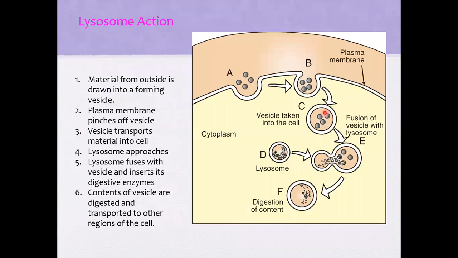So here's how the lysosome works, just kind of a picture for you little visual learners. Here I have my vesicle, right? And I've trapped something. Here's my lysosome, and here's all the little digestive enzymes. It comes over and fuses with the vesicle and breaks down the debris. And then when this has increased in numbers and the cell is ready to be itself broken down, instead of fusing with another part, I'm just going to release it and that'll break down the cell itself.